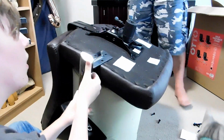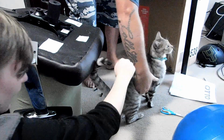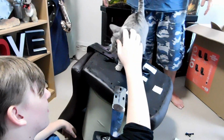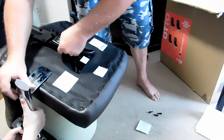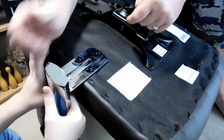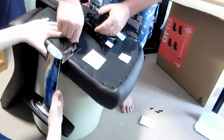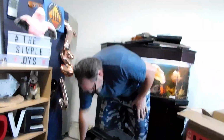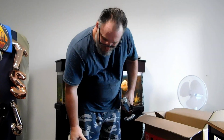Oh, hello kitty. You come to help? Hey? You gonna help us? Here you go. Meow. Yeah, pull it back out to you like that. Let's keep it there. One more arm to do.